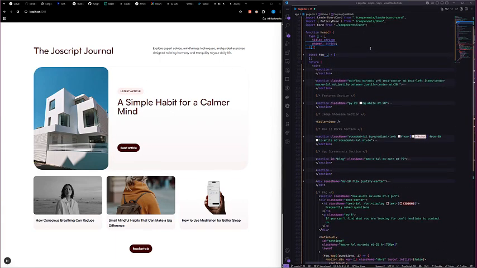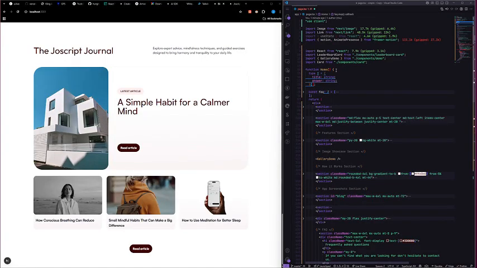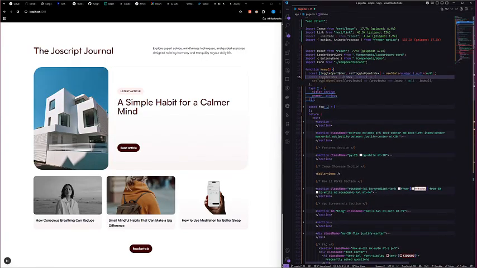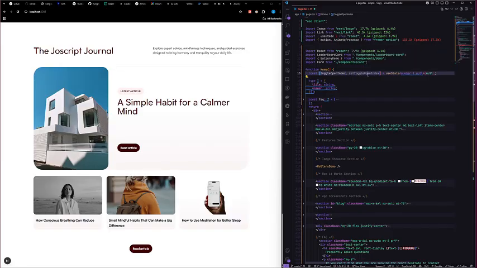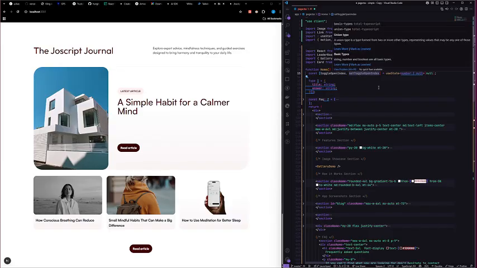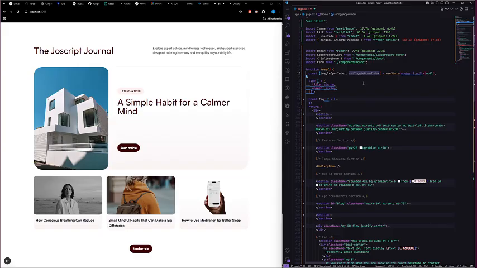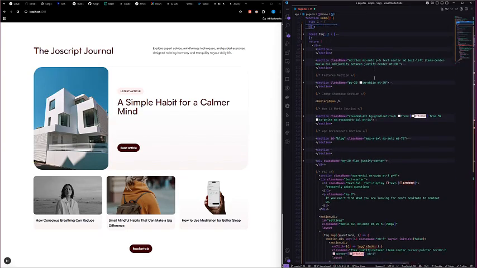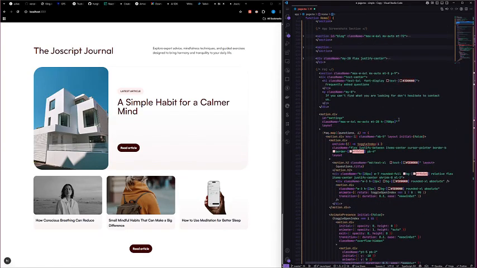So let's just place that somewhere up here. Toggle index and set toggle index. Okay, and right here it's calling the toggle index.